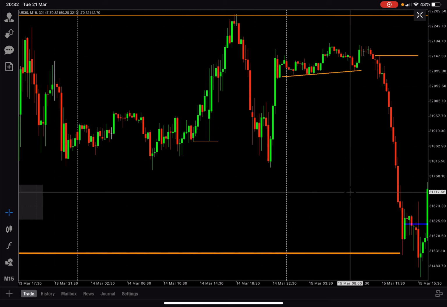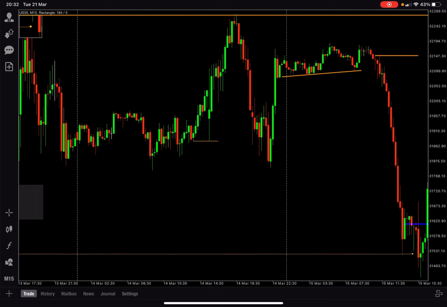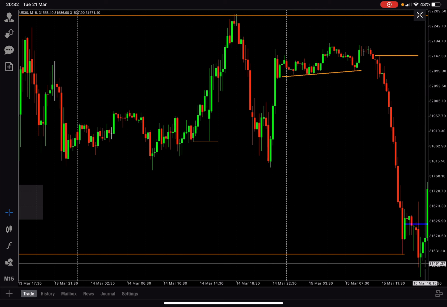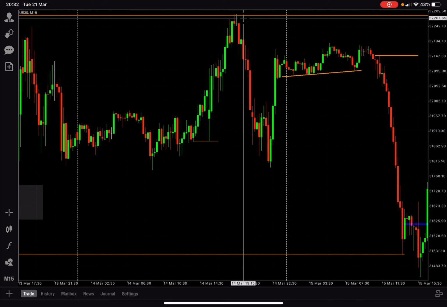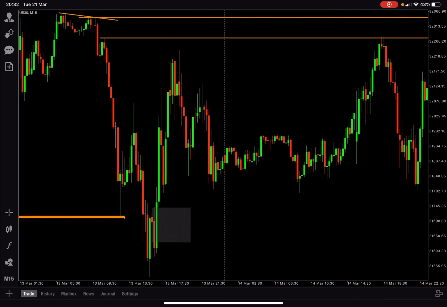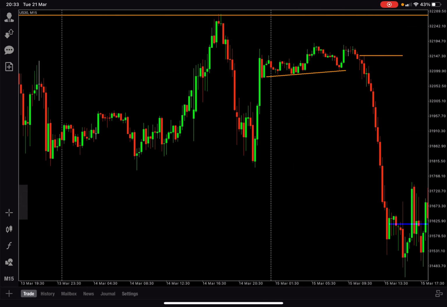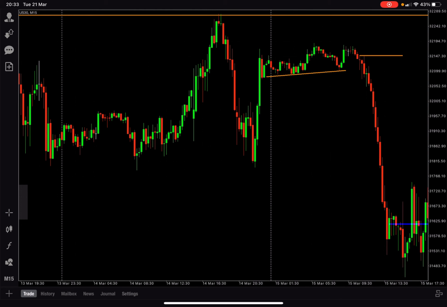Price comes down, collects this bit of liquidity, which has created a double bottom here. So once that's been collected, you look for a reversal to support that reversal direction, and that will be targeting the buy side liquidity up here. And that's all you're doing, identifying where liquidity has been collected. So there's none on the sell side now. That bit's been collected. And this movement here, you're looking for support in the opposite direction.